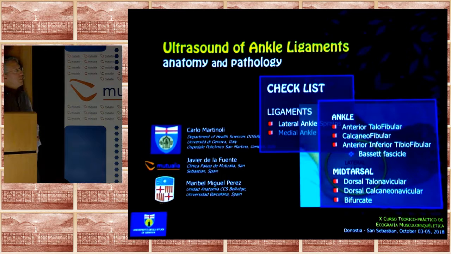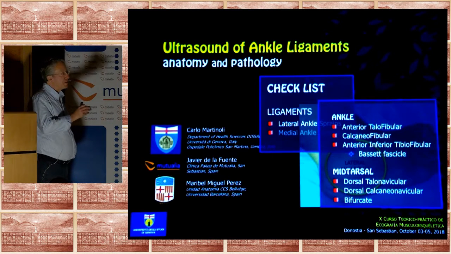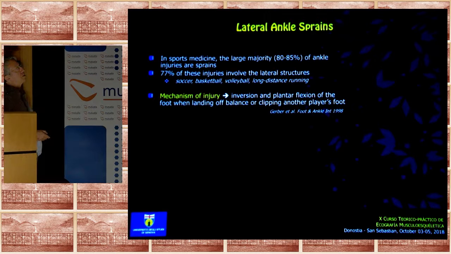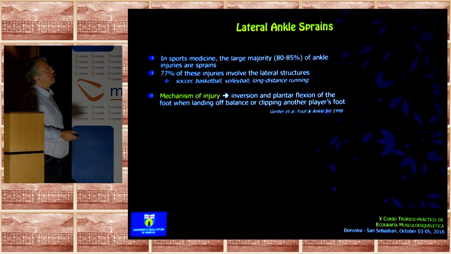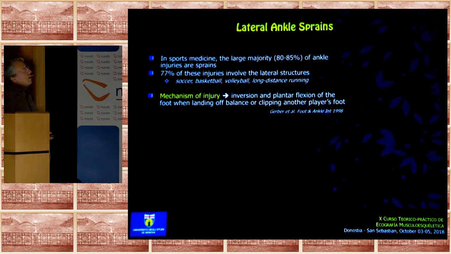And in general, even if we have a patient with a lateral ankle sprain, it's important not to limit the examination strictly to the series of ankle ligaments, but we also have to spend some seconds more to check the metatarsal ones. You know that lateral ankle sprains are a very common occurrence in sport medicine. It is a very common injury, especially in the emergency department. And typically the mechanism is an inversion and plantar flexion of the foot.